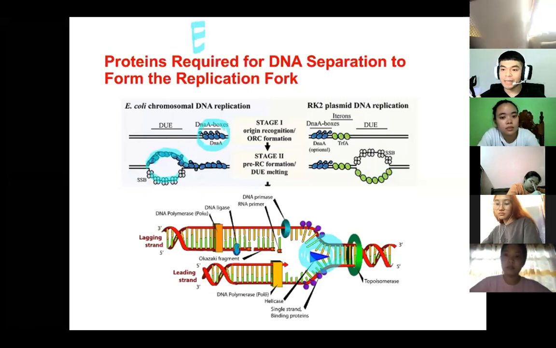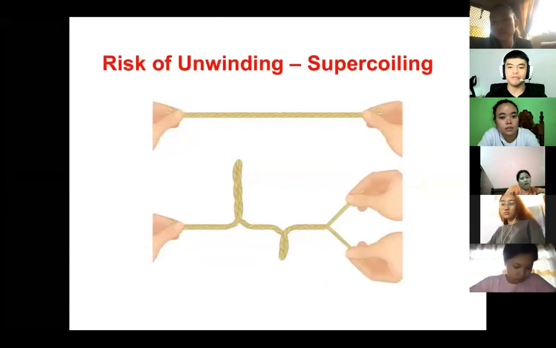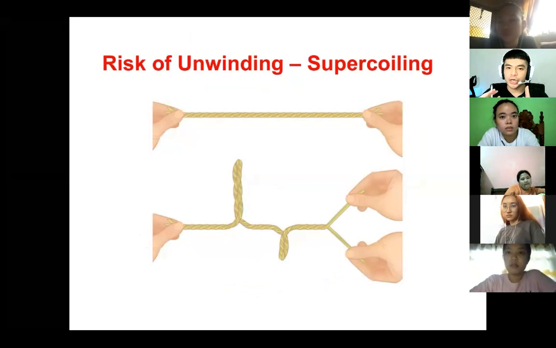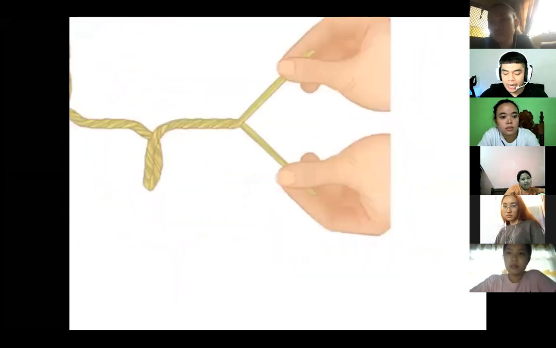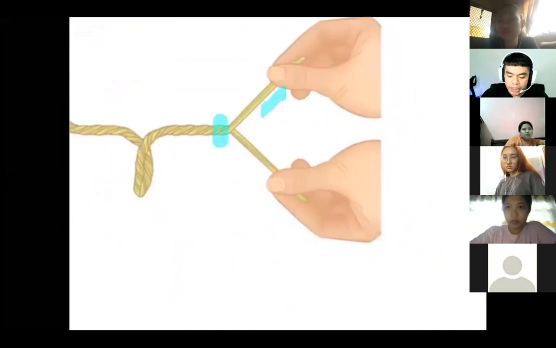Okay, meron kayong dapat malaman about initiation. So para ma-connect natin siya sa discussion, let's have an analogy. Ang DNA ay isang double-stranded helical structure. So during replication process, particularly during initiation, via helicase, nagkakaroon ng separation ang double-stranded DNA into single-stranded. Ngayon, meron siyang implikasyon, meron siyang effect sa DNA pag ito ang nangyayari.